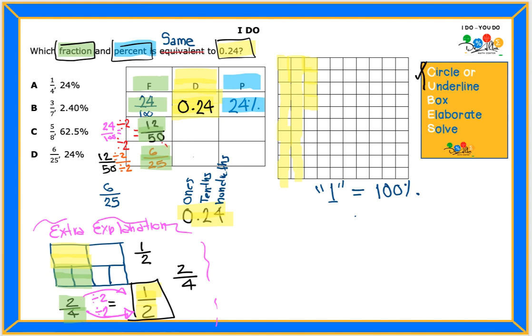So let me see if I can find this. This is given and this other one. So you see here we have 3 different representations for the same number. Okay, so A, they have a different fraction and the same percent. The percent works, but not the fraction. Let me check B. The fraction is not the same, and neither is the percent. What about C? No, it's not my answer. What about D? It's working, and we found our answer. Awesome job! Thank you!